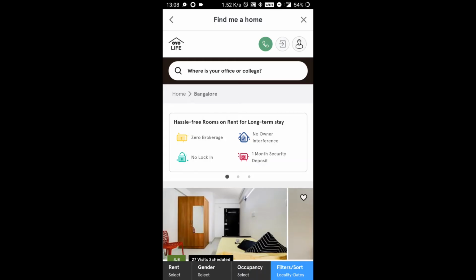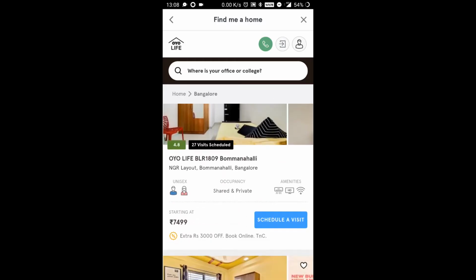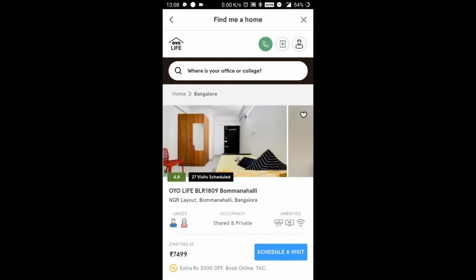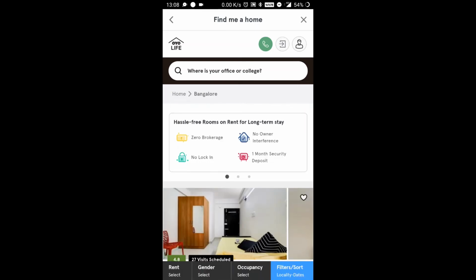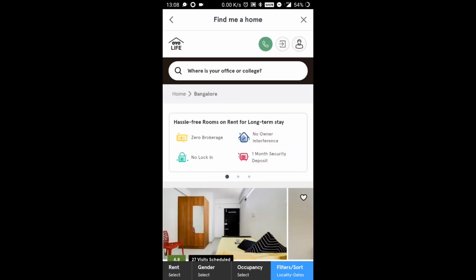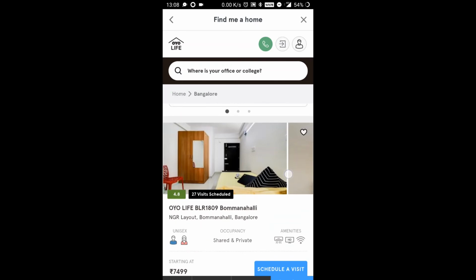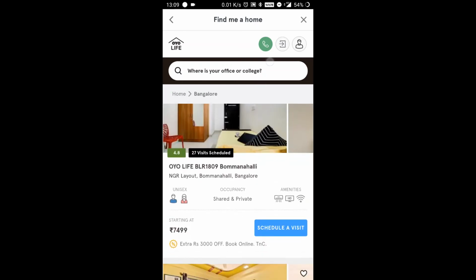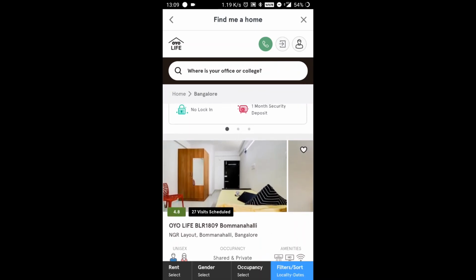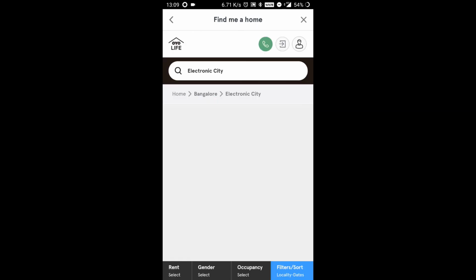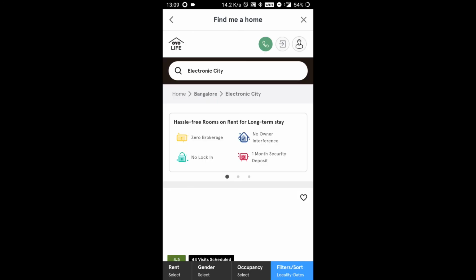Here in this video, I'm going to show you how to use the search filters that are on offer. So you get to choose, you can set categories, you can choose the gender, the occupancy type, and whether it's rented, how much the range of the rent is, and the other things. So once you reach the listings page, after you've chosen where you'd like to find the property, the listings are displayed here.